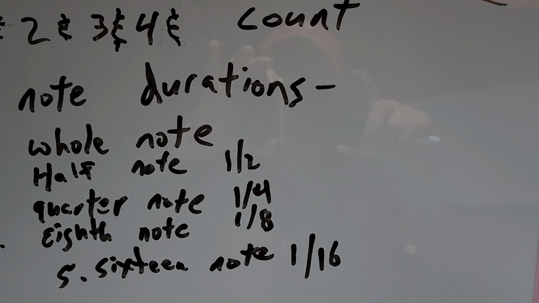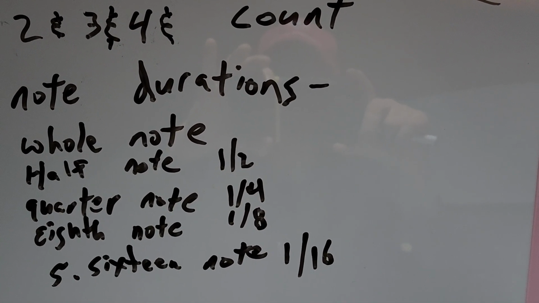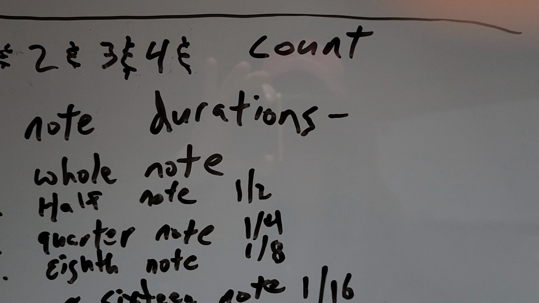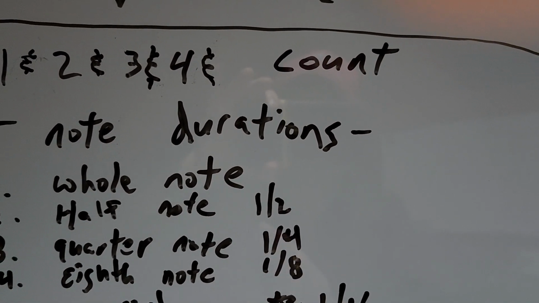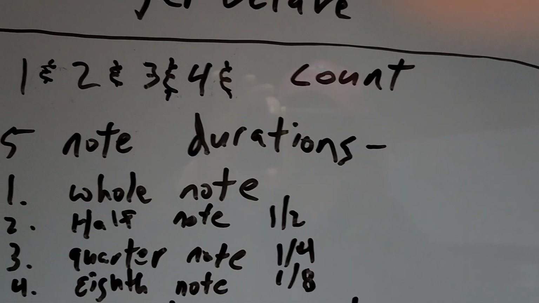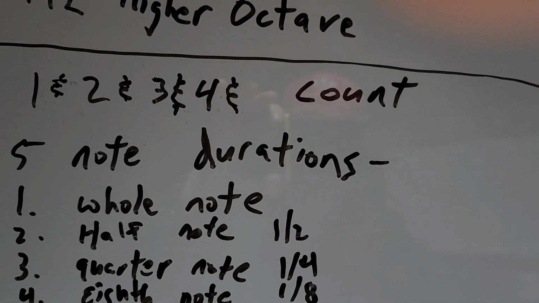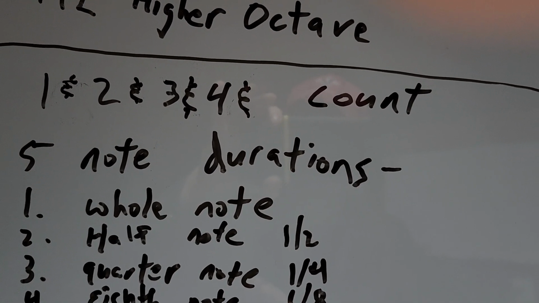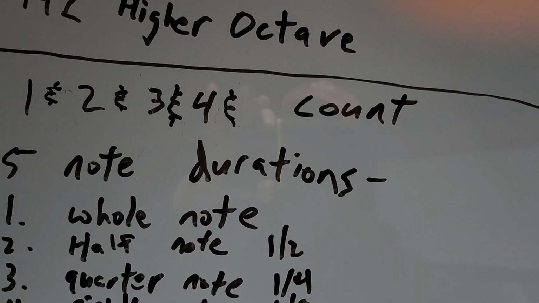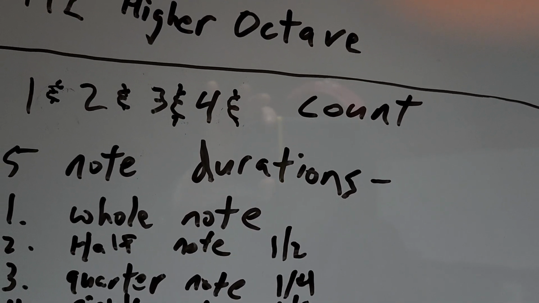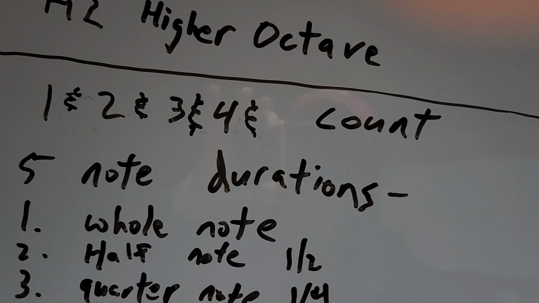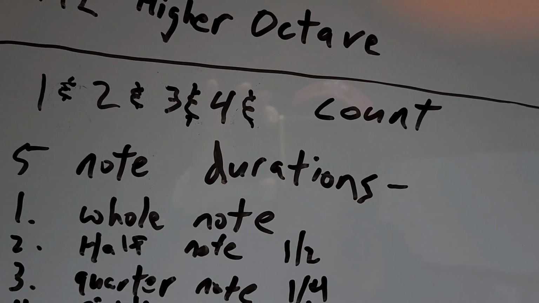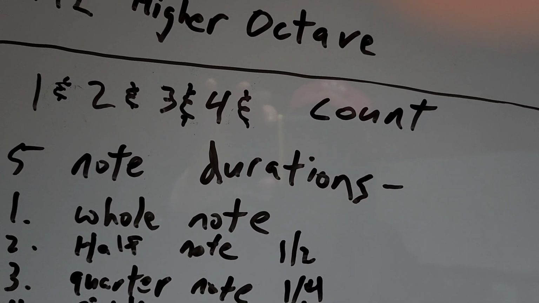That's the and. So when your foot hits the floor and you hear a noise, that's the one. Then when your foot's in the air, it's the and. You hear the next noise when your foot hits the floor, that's the two. The next, when your foot's in the air again, is the and. Every time you hear the noise of your foot hitting the floor, that's either 1, 2, 3, or 4. And the and is when the foot's in the air, just about to go back down again. 1 and 2 and 3 and 4 and.